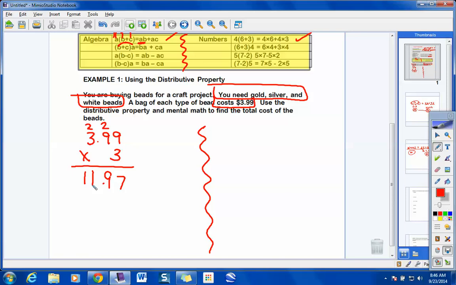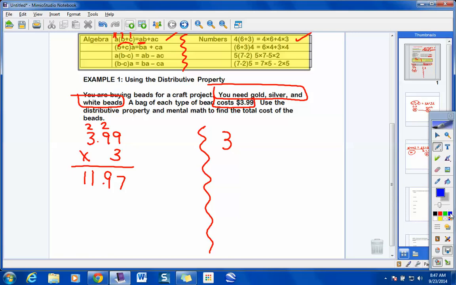But guys, this is how I would have thought about this. You're saying we're talking about distributive property. We need parentheses, and here's how I think. This is really kind of strange, but I think you'll understand. First of all, we said we needed how many bags of beads? 3 bags, right? So I'm going to put that there. Now, what I'm going to put here, let's put it in blue and see what happens.